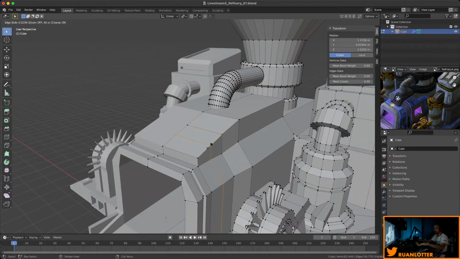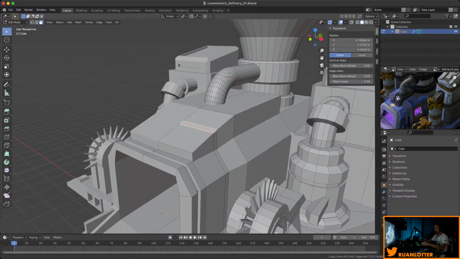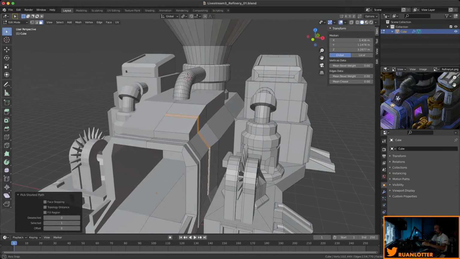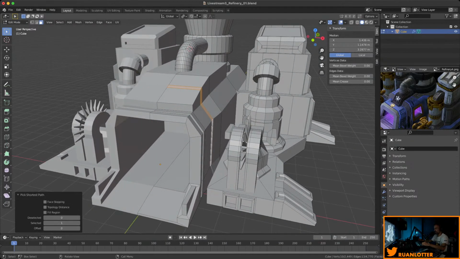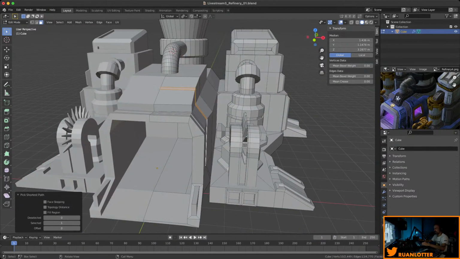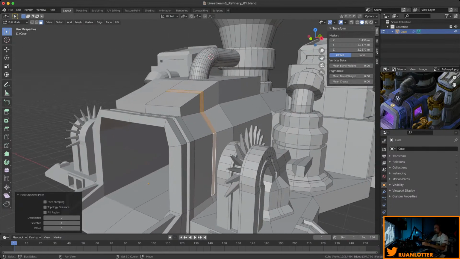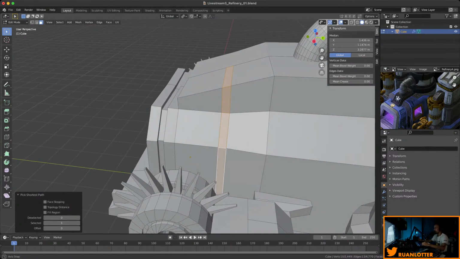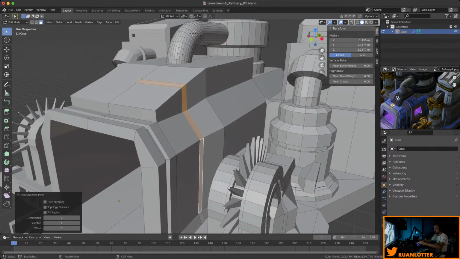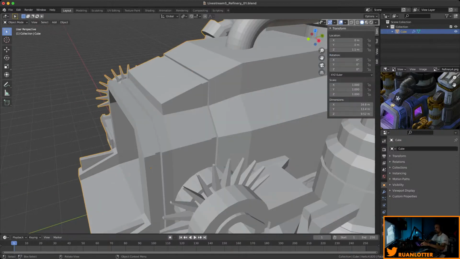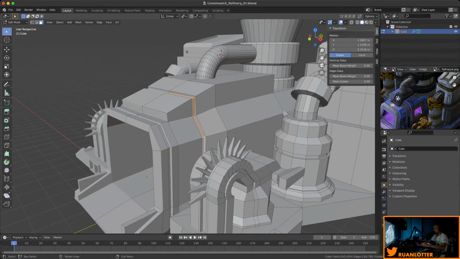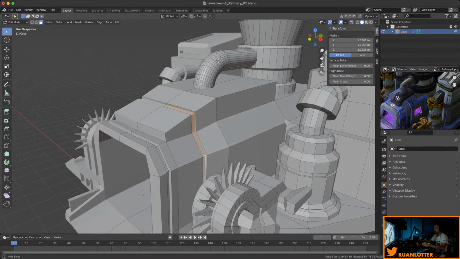So now we can go in and we can add some loops here. So maybe just one there, and then I can take these faces maybe all the way to the bottom, maybe just there. Okay, and then we can do little extrusions along normals. Let's see how that will look. Yeah, just little details like that, always good to add.